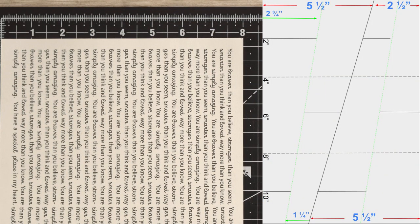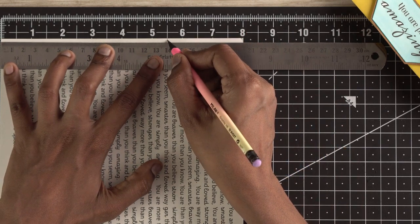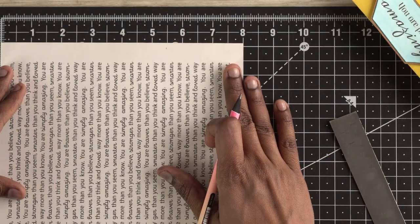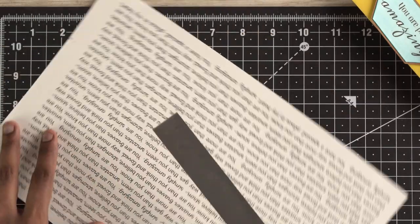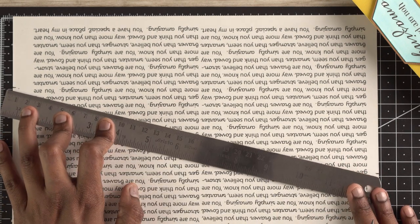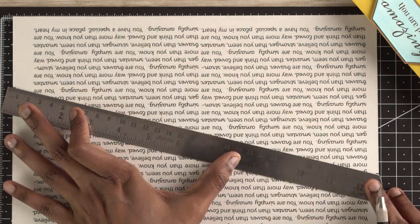Keeping the shorter side of your cardstock on your cutting mat and mark it 5.5 inches. Now turn your cardstock 180 degrees and repeat the same step. Then follow the pencil markings to cut the cardstock into two pieces as you see on the screen.